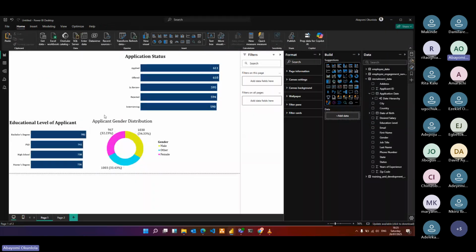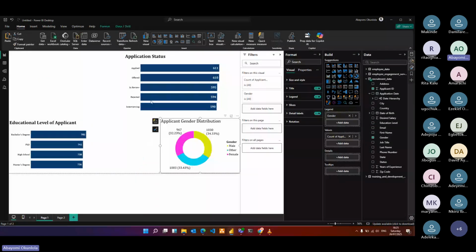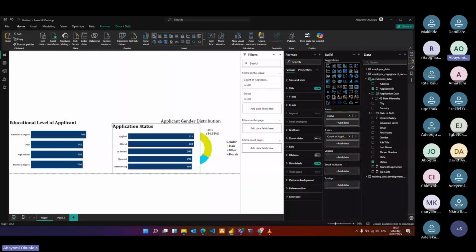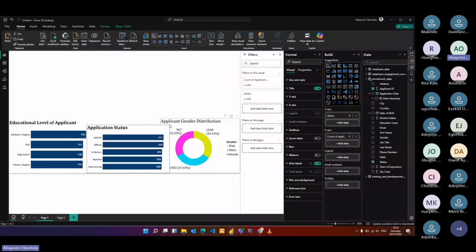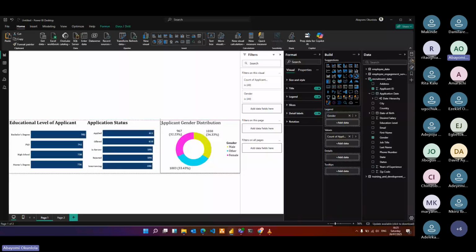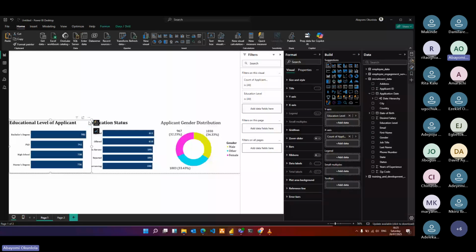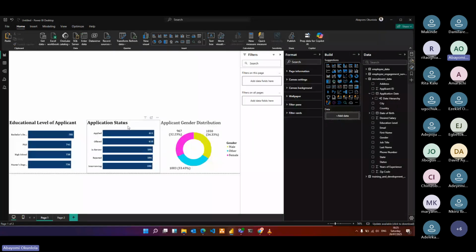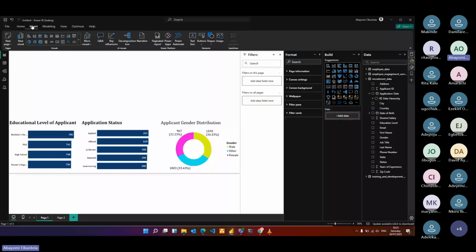Let me bring this to. And when it comes to design, that is another thing entirely: designing your reports in Power BI. You can see how these fitted here now. Everything has to be in the same proportion, so that not one will be bigger than another. My next thing is to give this one borders. We'll create borders later on. So we have this now. We still have this top. So let's insert.